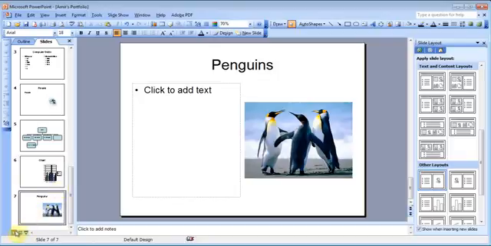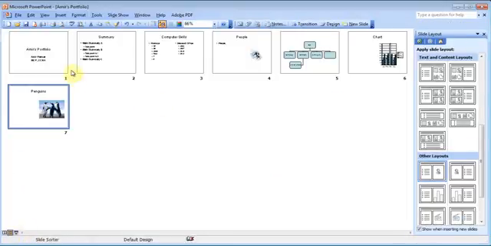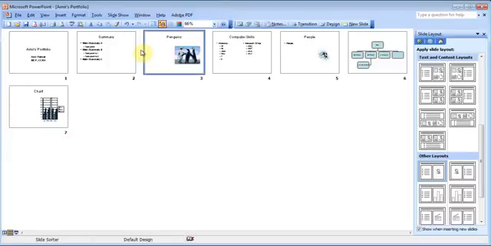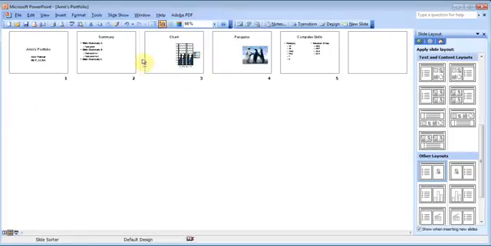If you look on the bottom left hand, there is the normal view, which is the view we are looking at. There is the slide sorter view. This is the slide sorter. I can see all my slides, and say I wanted to move this penguin to the third slide. I can left click and hold it, drag it, and I got that line. You can drop it, so it's moved. I can move the chart in front of the penguin.